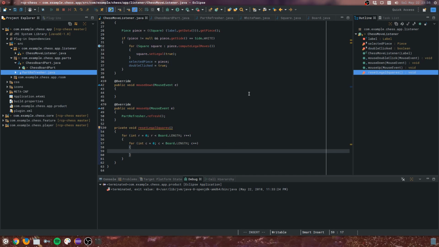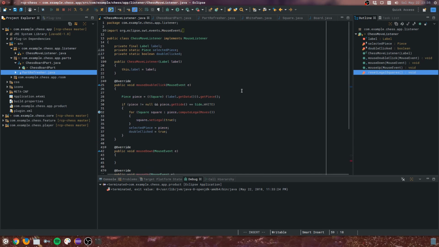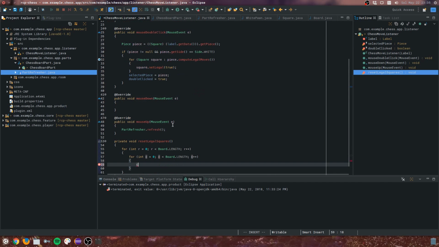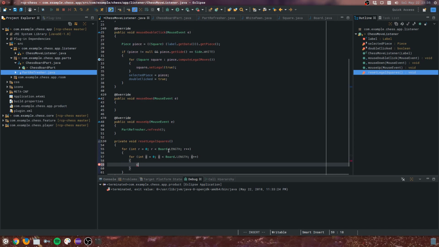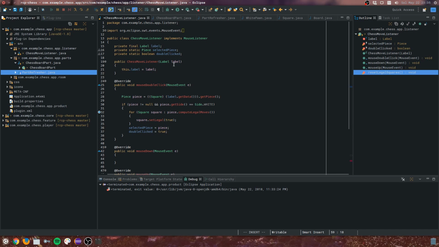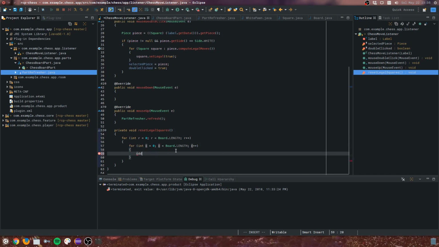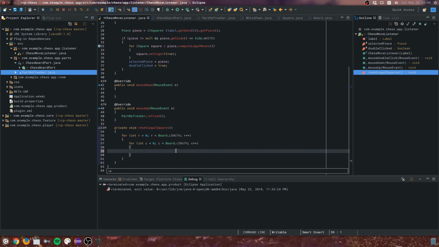And so do we have the chess room? Oh, we don't have it, we have to obtain a reference to the chess room so that we can access the board object.